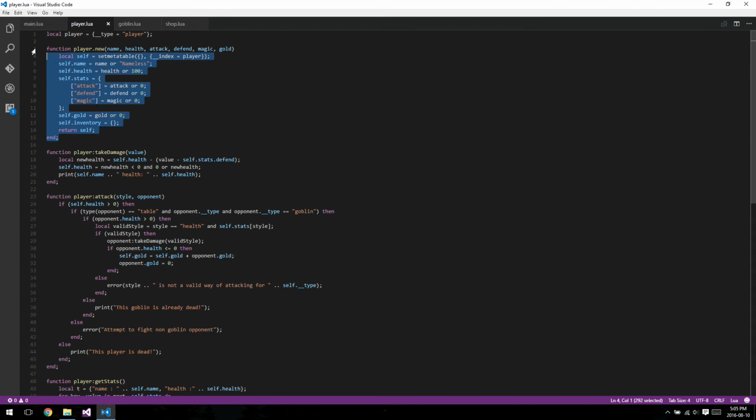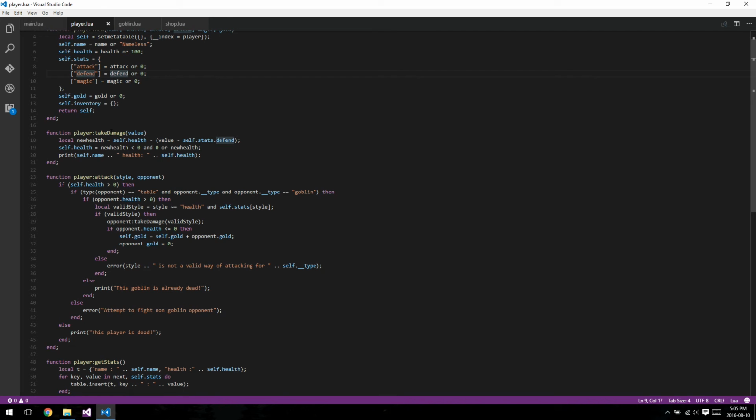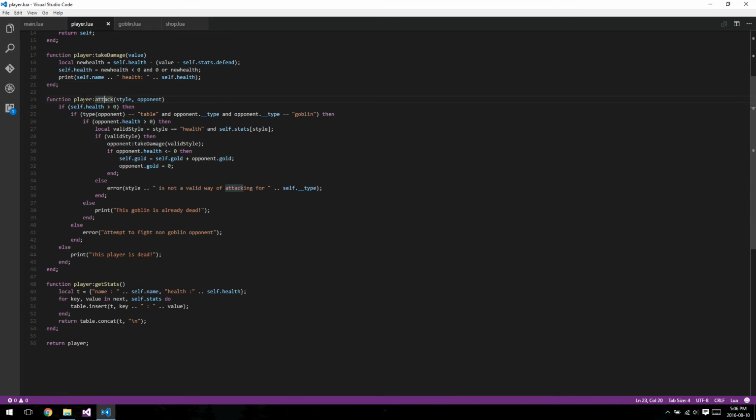So then in the player.new, we are creating a whole bunch of things. We're defining things like the name, health, attack, defense, magic, and how much gold the player has, and so forth. We're then defining some methods here, like taking damage. So this, for example, is, as a humanoid or really any living thing, you can take physical health damage. We're just making sure that our health never goes below zero, and we're printing it out to let us know in the console that we've been attacked.